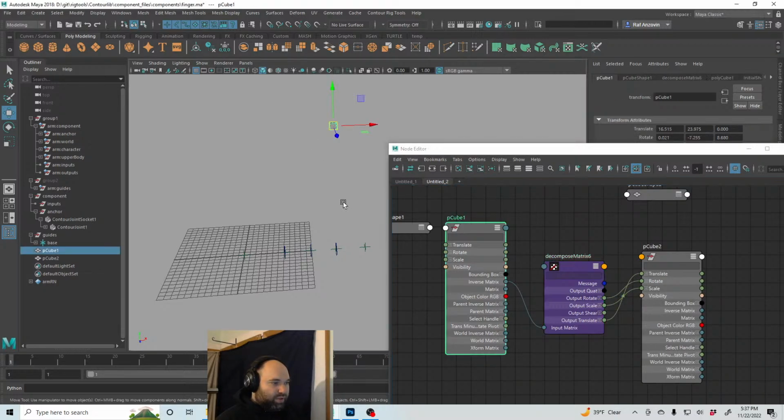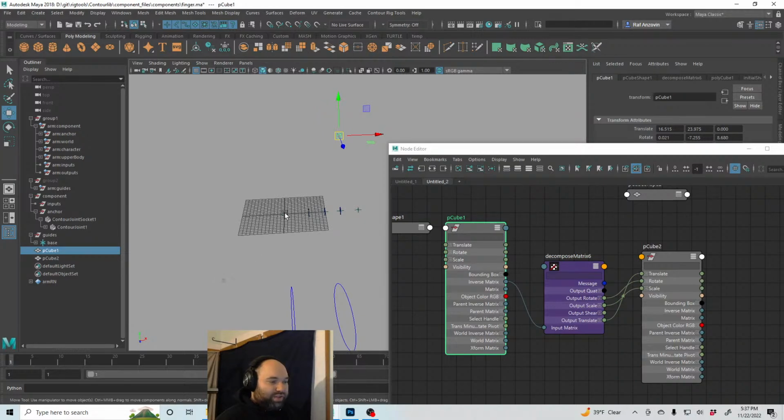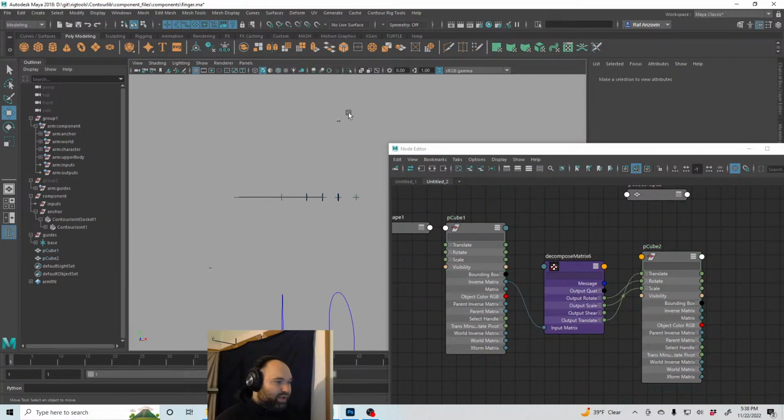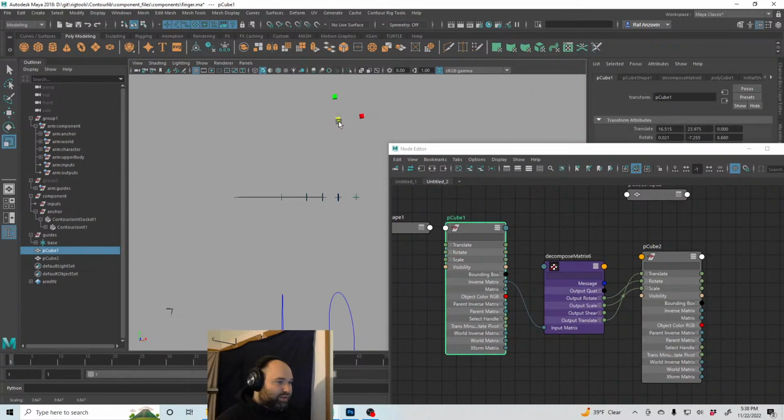All right, so note that it definitely did not reset this thing to 0. What it did, and this is actually a really good description of how, well, I mean, it's sort of hard to see, but here, I'll actually scale it, and you'll see that will change things quite drastically as well. But I think that it's a good description of what inverting a matrix actually means. So if I want to have something that's always parented to this, but is back at 000, the order in which I need to do those things is a little different.